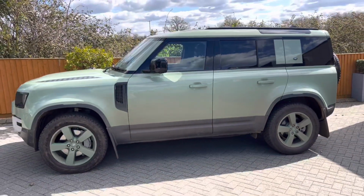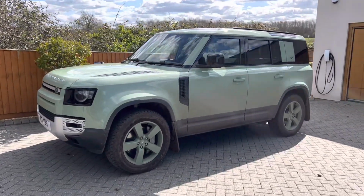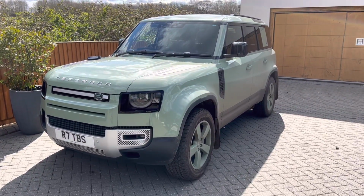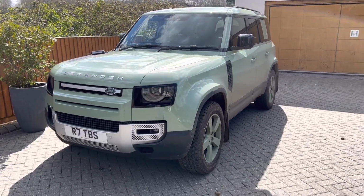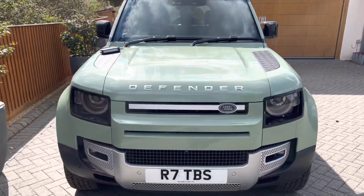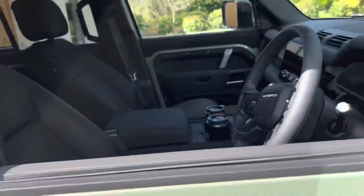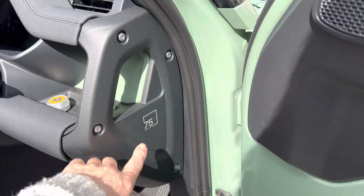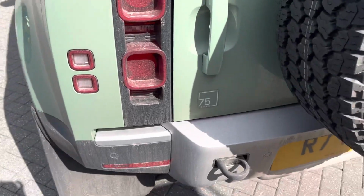We also, as I mentioned in my previous video, got an absolutely staggering deal trading back the P400e, because there's such high demand for them at the moment, towards the stupid price of this, the 75th edition in Grasmere green. Because, as I said before, this is 10 grand more expensive than the equivalent specified model HSE with the same sort of spec. It's 10 grand more, which is just stupid. It's taking the mickey out of the average buyer, and all you get is the Grasmere green, a spray-on sticker there, and a badge at the back there.